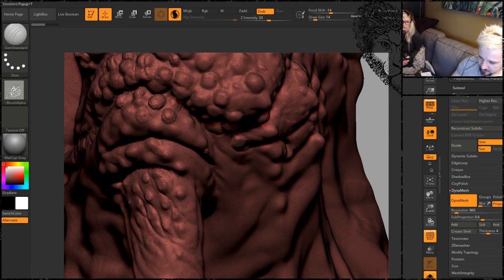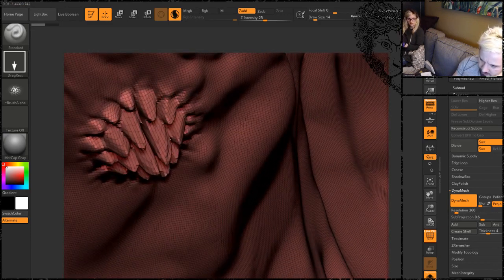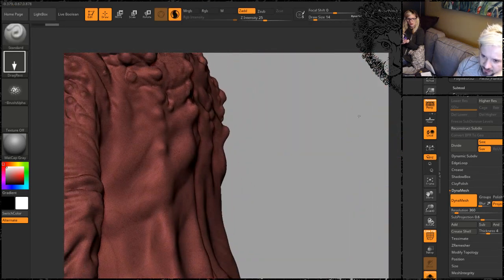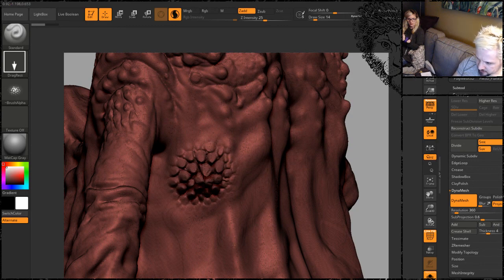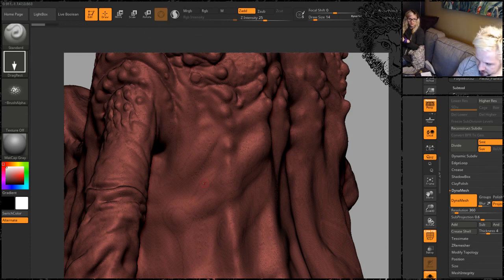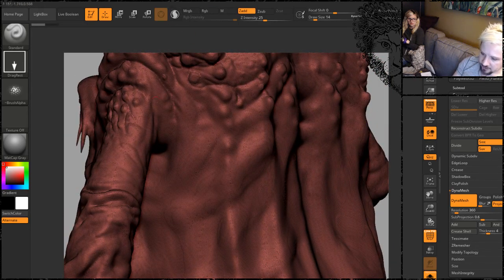So I'm gonna see what happens if I use this with Sculptris mode. Will it? That is not what I wanted at all. Is that because I have Sculptris mode active? Weird, I don't know what that is. Let's turn it off and see if it does the same thing. It does not. Huh. Okay, well, maybe because it's doing depth? Yeah, probably something to do with that.